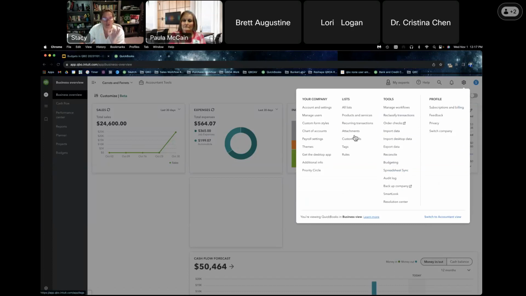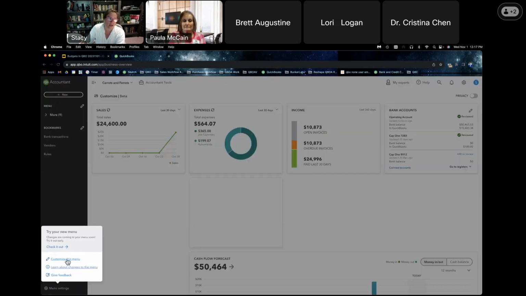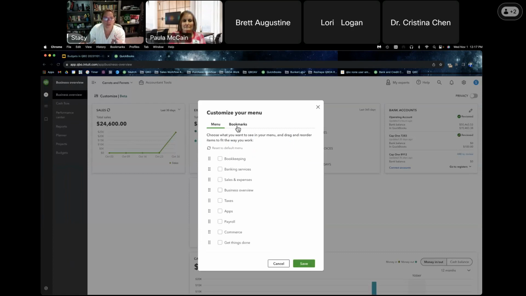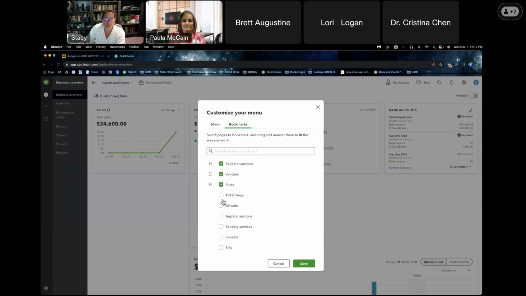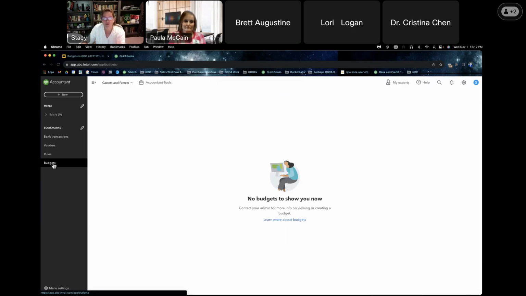One of the things I do want to show is that with the newer versions of QuickBooks Online, we can customize this left nav bar. So if I go all the way down here and choose my menu settings, I can customize the menu and I can choose what I want to see. So I can add some bookmarks. And say I want to show my budgets. I want that to show up right on my bookmarks, and say save. So now I've got my bookmarks and I have budgets right there. So rather than having the 2 clicks where it's the gear icon and then go to budgets, I can set up my left nav here and have a bookmark that takes me directly to the budgeting center.